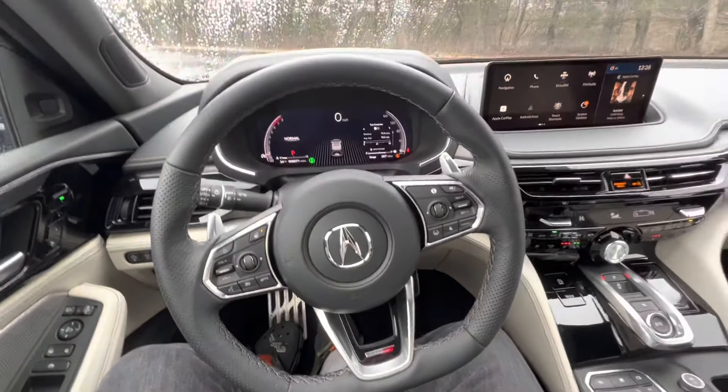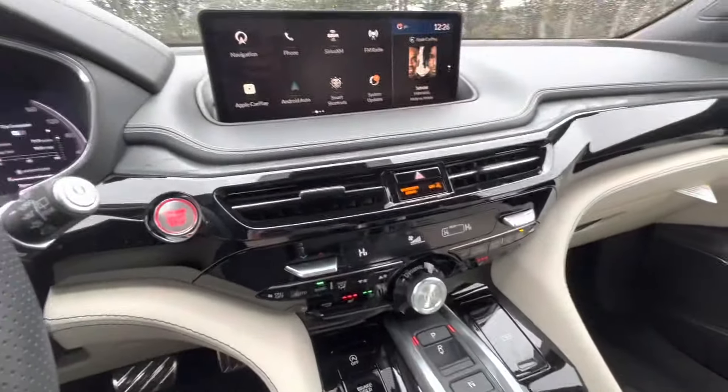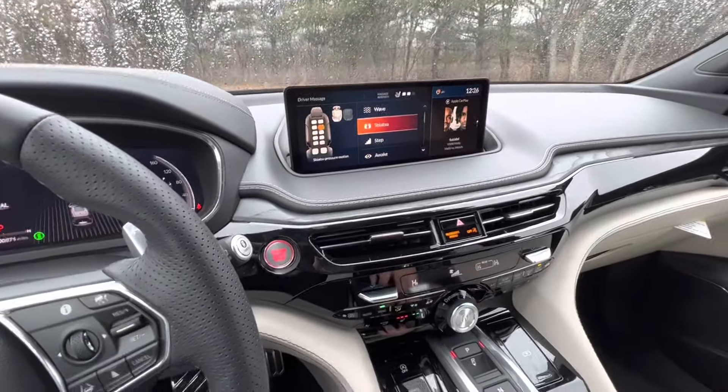I basically wanted to give you guys an overview, kind of like what I did with my car. It has the heads-up display with a completely digital dash and a big screen with the keypad down here. My absolute favorite thing about this car — it literally has massaging seats. If you hold the button it pops up and there are three or four different massage patterns you can get. Right now it's on this pattern, which shows how it massages you, and if you go to wave it massages like that, and so on. It also has a heated steering wheel, which is really nice.